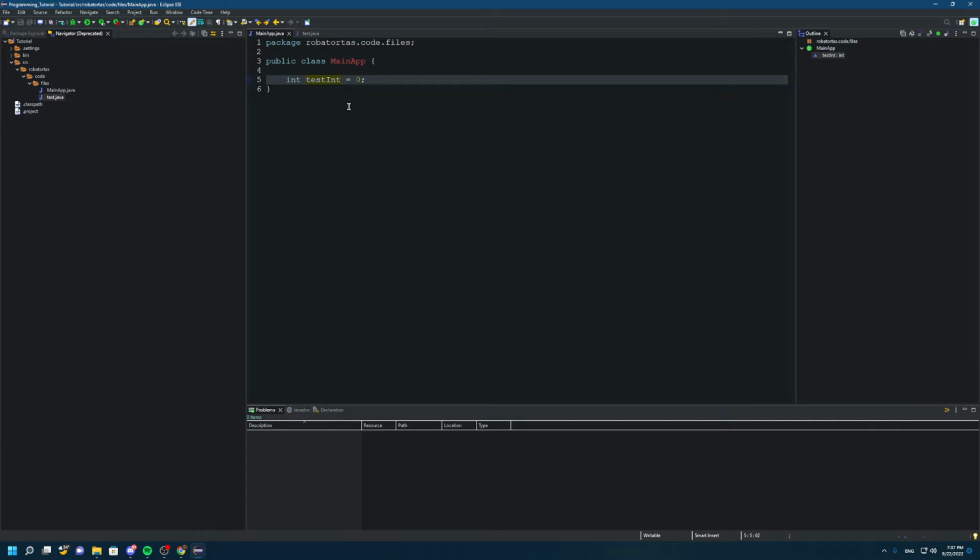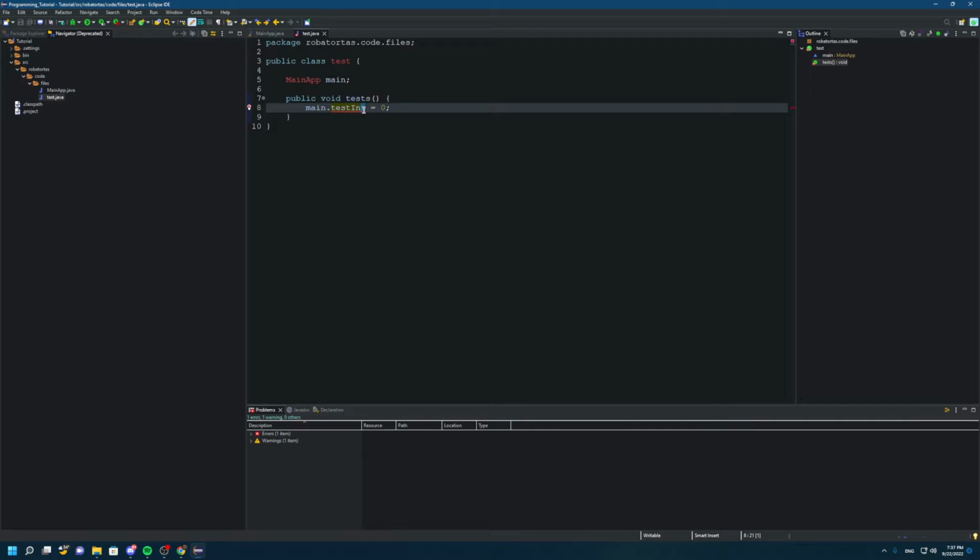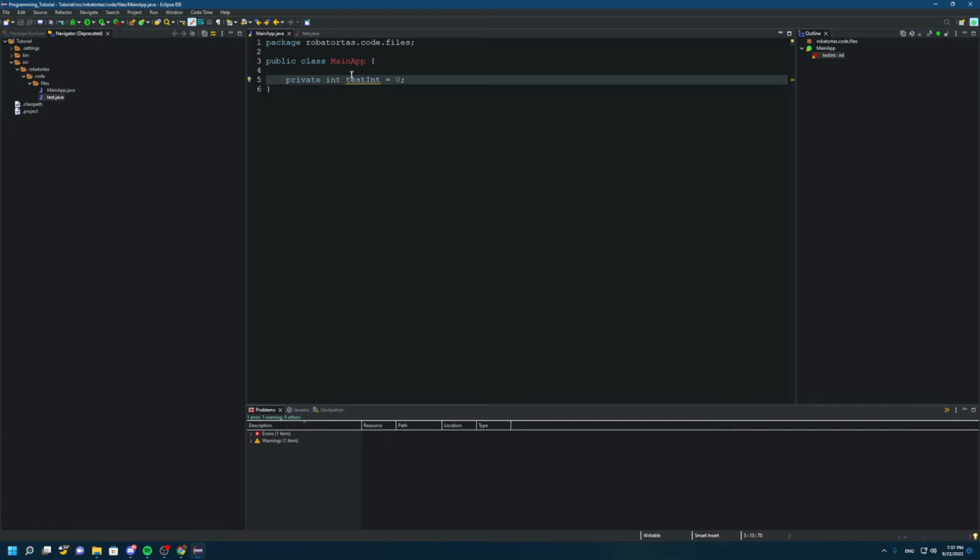But what happens if I change this to private? Oh, we see an error here. It says change visibility of testInt to package, which will make it so that testInt can only be called in the package that it is in, which is roatortas.code.files in my case.